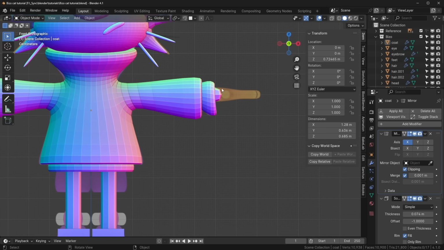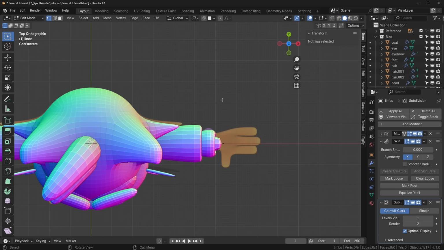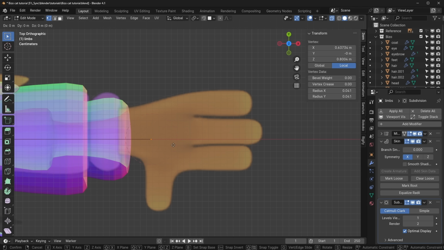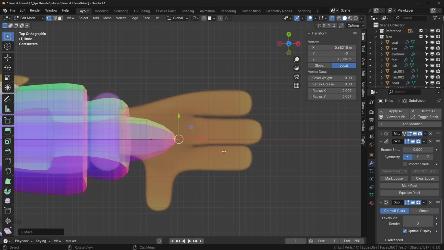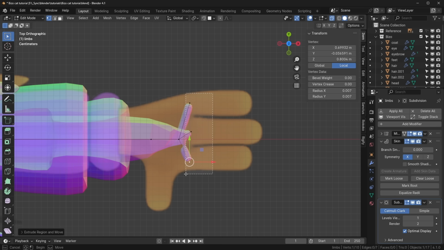Let's do the hands next, so we can just select this right here, tab into edit mode, look from the top. Hands with the skin modifier is actually pretty easy. Extrude on the X-axis a little bit, and then Control A to scale it down quite a bit. As you can see, I only have 3 fingers right here. If you want, you can add 4, you can add as many as you want, really. Basically, all you do is just extrude to the tip of the fingers right here, or I guess the bottom of the fingers, and then I'll select all of them right here.